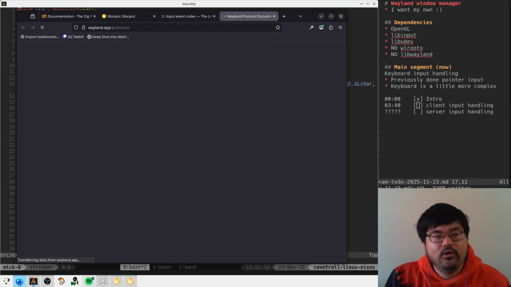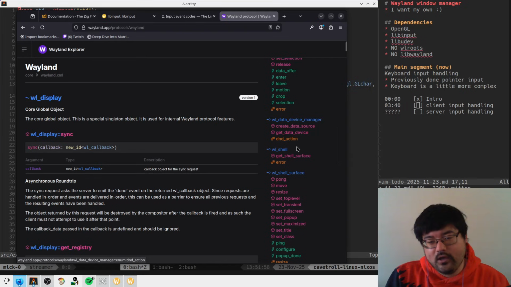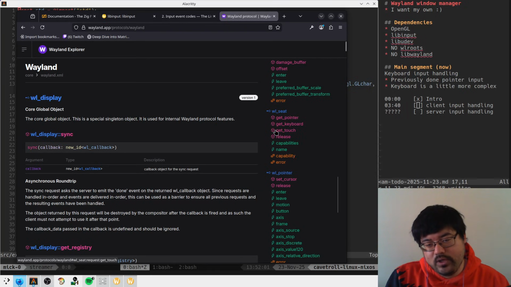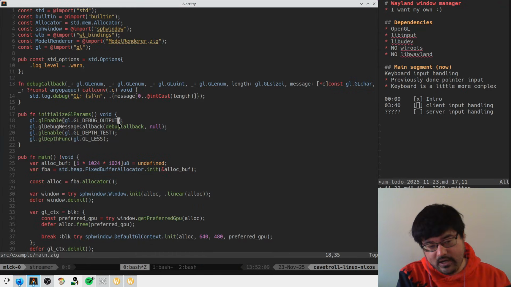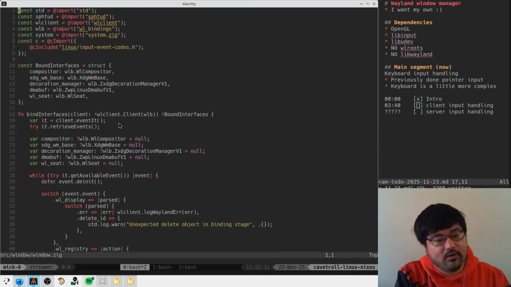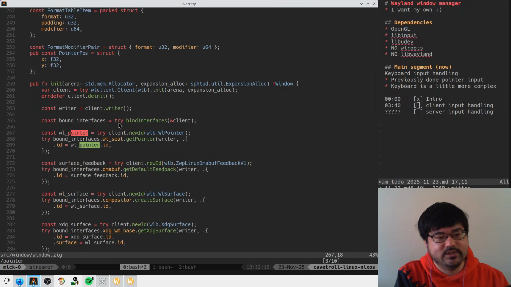Wayland app. Let's look at the specification. What are we supposed to be doing? Wow, there we go. So we start by saying we are sat down at our computer, sitting in a chair, which is a seat, and this seat has a keyboard at it. So in our client abstraction, wherever we ask for the pointer, I think we just ask for a keyboard as well.